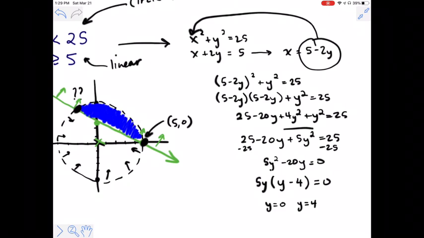Now we need to find the corresponding x value for each of these, because remember what we're solving when we solve a system of equations are ordered pairs, which are intersection points, like right here, intersection points on a graph. So the fact that y equals 0 just tells me that y equals 0, I need to find the x coordinate, and then here, same thing, I know that y equals 4, I need to find the x coordinate.